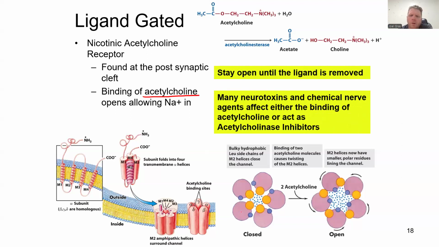So this structure right here, it is closed. But whenever this protein binds to whatever ligand, just as an example, whenever it binds to acetylcholine, what's going to happen is that each one of these individual units is going to undergo a rotation. Now, as they undergo rotation, they're going to form this central cavity between all of them. And that's going to allow sodium ions to basically flood through.